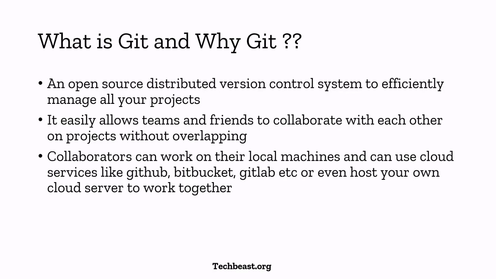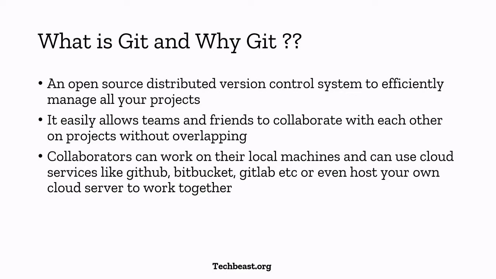Then what does distributed version control system really mean? The word distributed is very important. You don't need any external network server to collaborate, even if you want to collaborate remotely. Everything you do happens on your local machine itself. You are building something on your local machine, and your friend is building something on his local machine. Git will store everything inside its database securely and safely. Once you get a network connection and want to collaborate remotely, you can use services like GitHub, Bitbucket, and GitLab. Basically, all these companies provide hosting services for your source code.